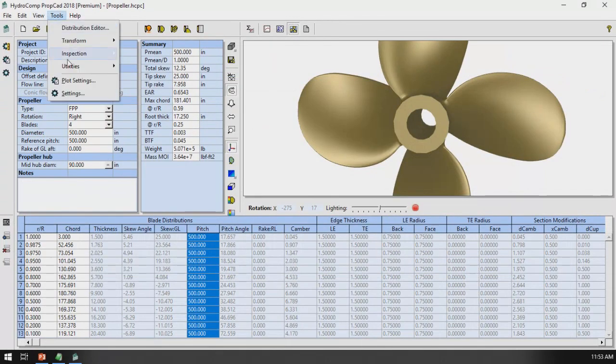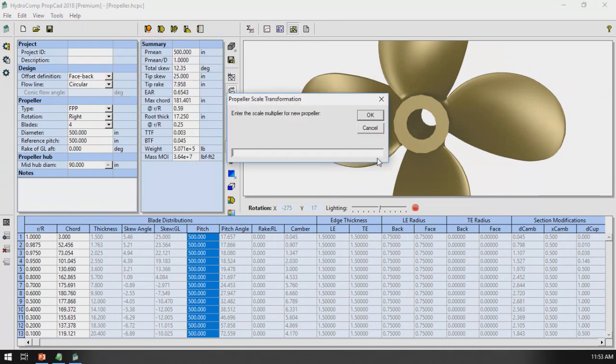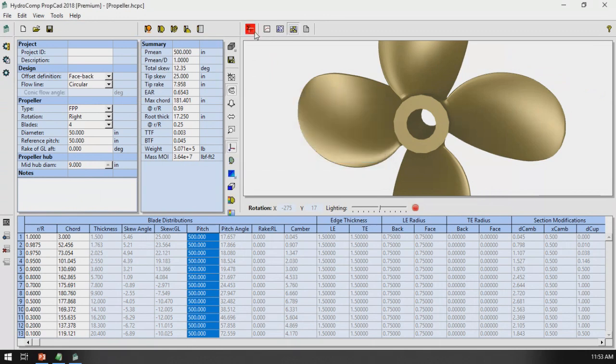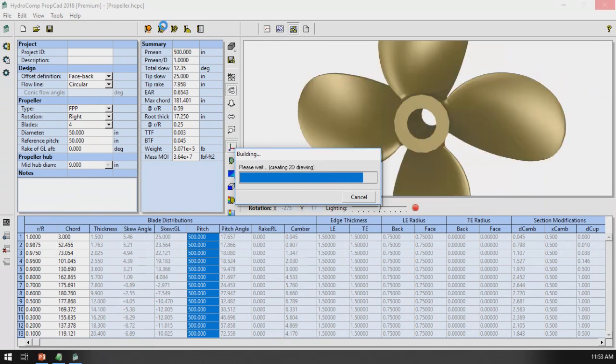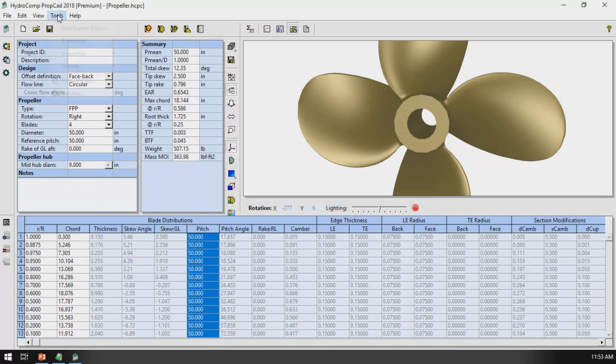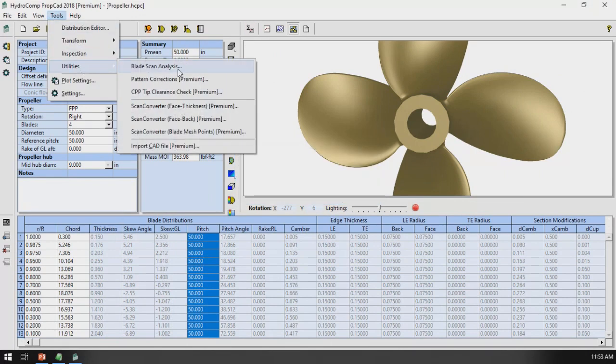It's just way too big for me to understand. So I'm going to make this 50 inches, which is something I understand. Let me just do that really quick, and we'll go back into the patterns. That way I can apply what I understand to be appropriate shrinkage and stock offsets. All right, pattern corrections.